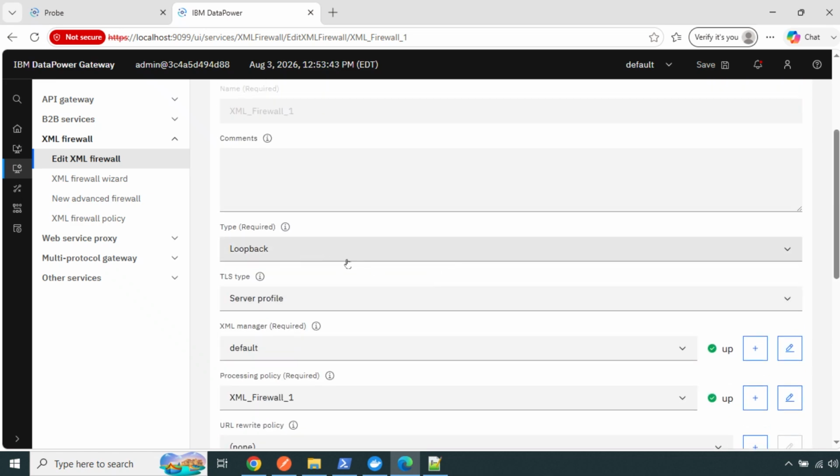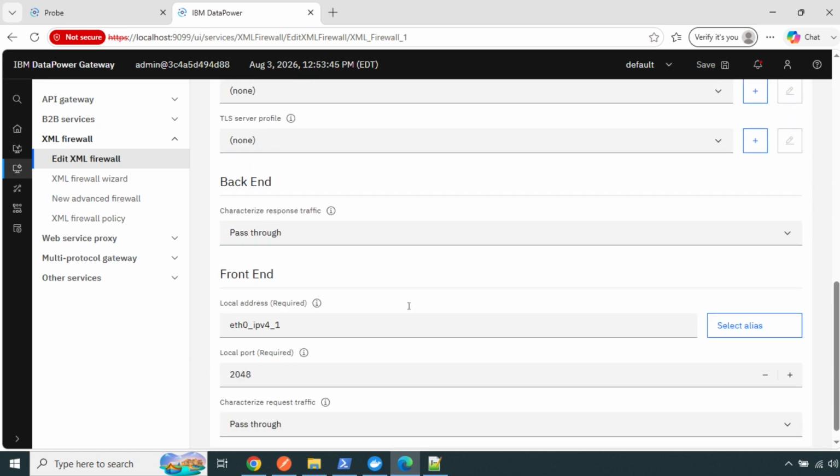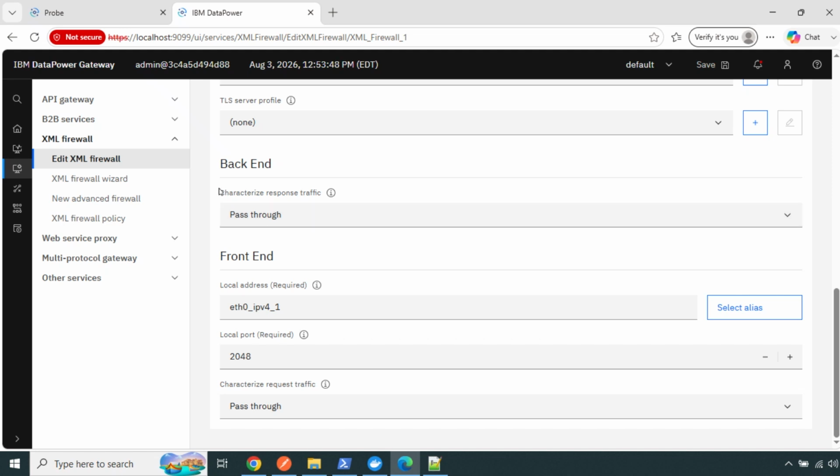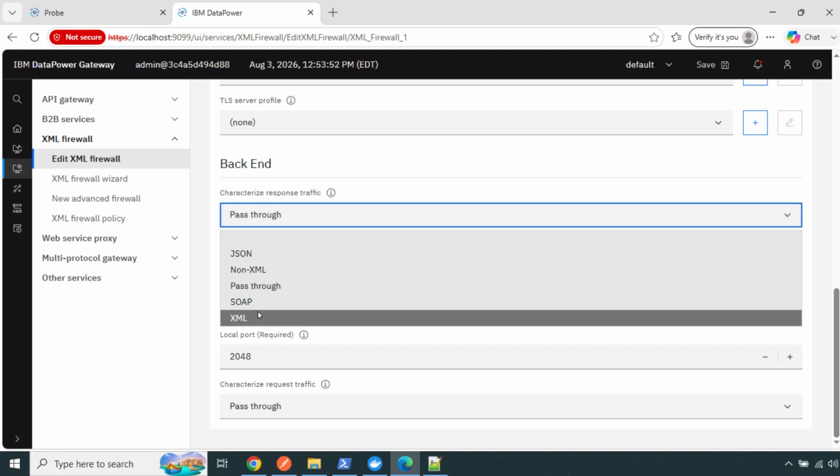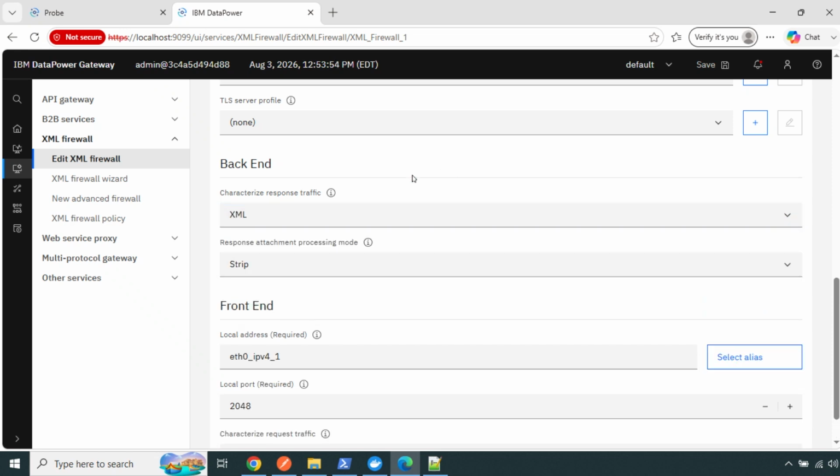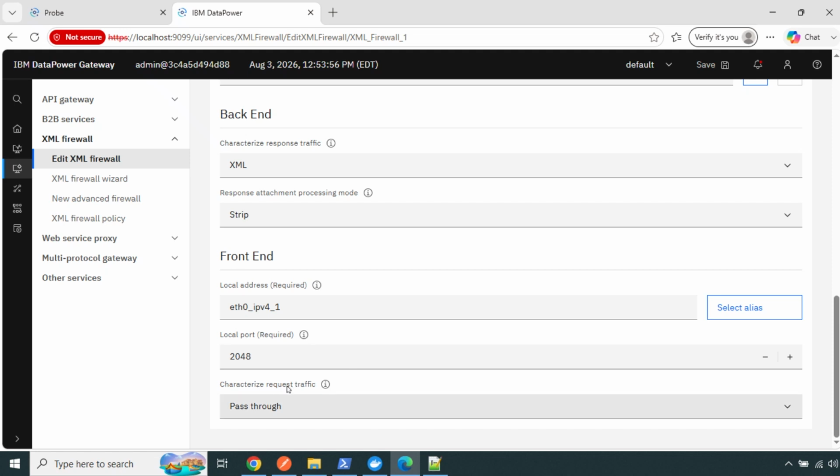Here this is the loopback service. Automatically it selected this one, response traffic pass through. So we'll make it XML here. It captures the message, and request also is pass through. Whatever you're passing is pass through.